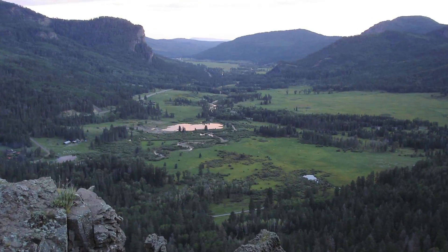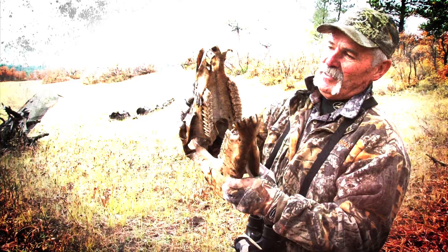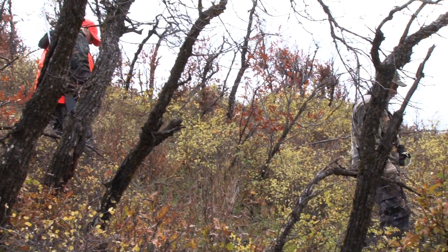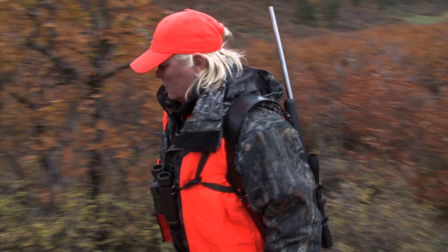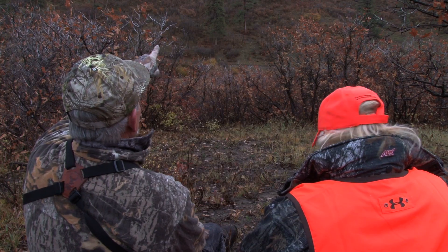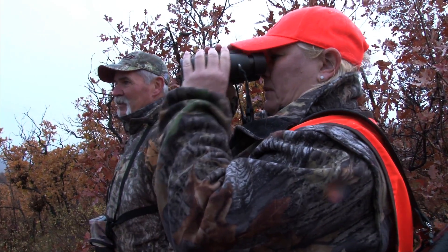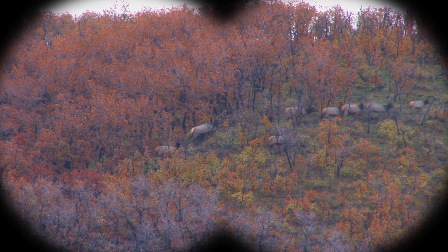Let's go to Pagosa Springs, Colorado, where anticipation of harvesting a North American elk is running high. Cindy Flannigan and Jerry Hold are gearing up for what they hope will be three days of great elk hunting. Unfortunately, the weather forecast is less than ideal — some snow has started to move in, the fog is thickening, and there is talk of more precipitation. Their first day brought promise through a nice group of bull elk from a distant ridge, but sure enough, the rain started to move in.